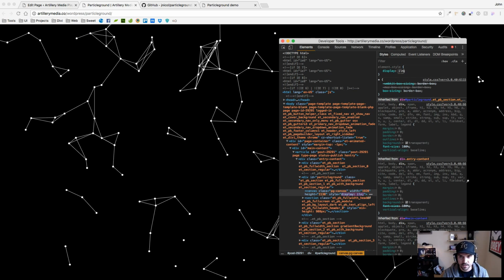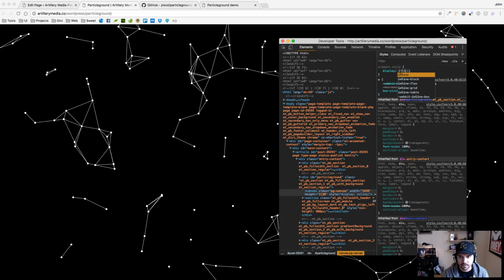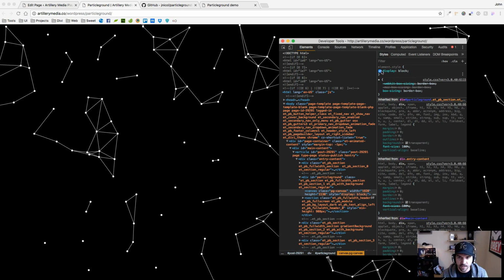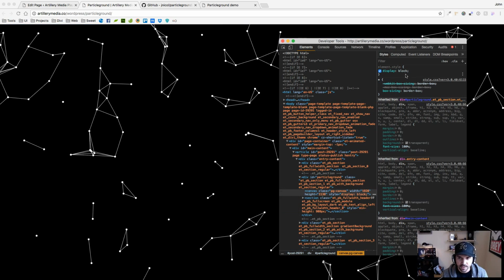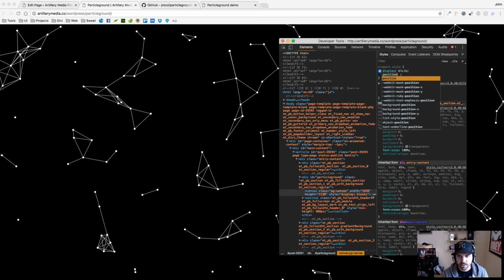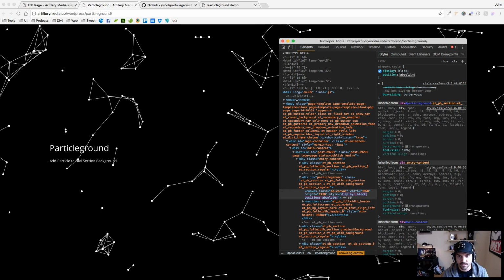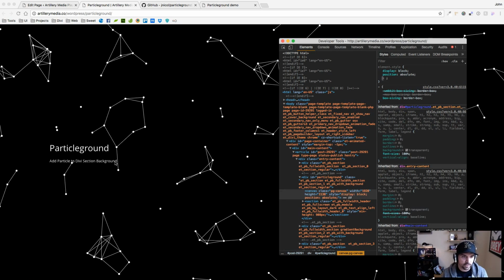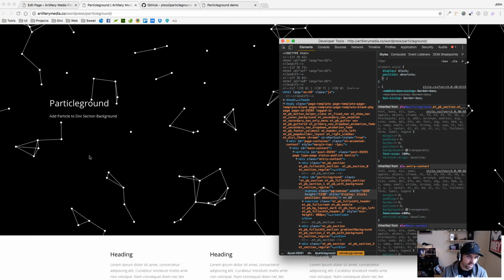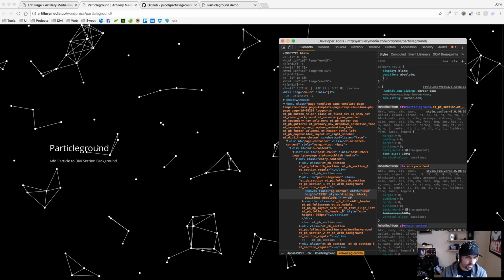So I wonder if I say, yeah, okay, block is fine. So basically what I'm doing to this canvas is I'm setting its position to be absolute. And then since I set the section to relative, which might be by default, I'm just doing it just in case, it fixes that issue. So now we can see our Particleground up here.